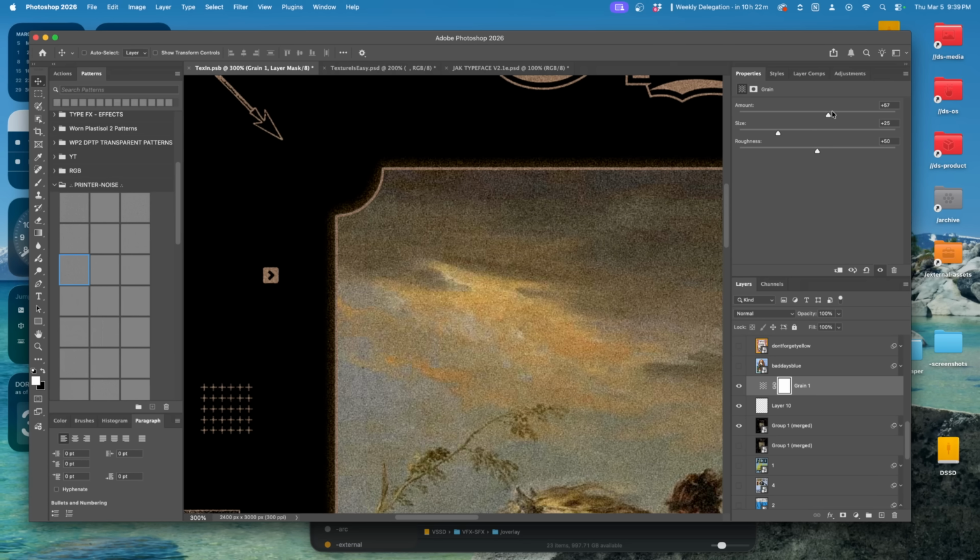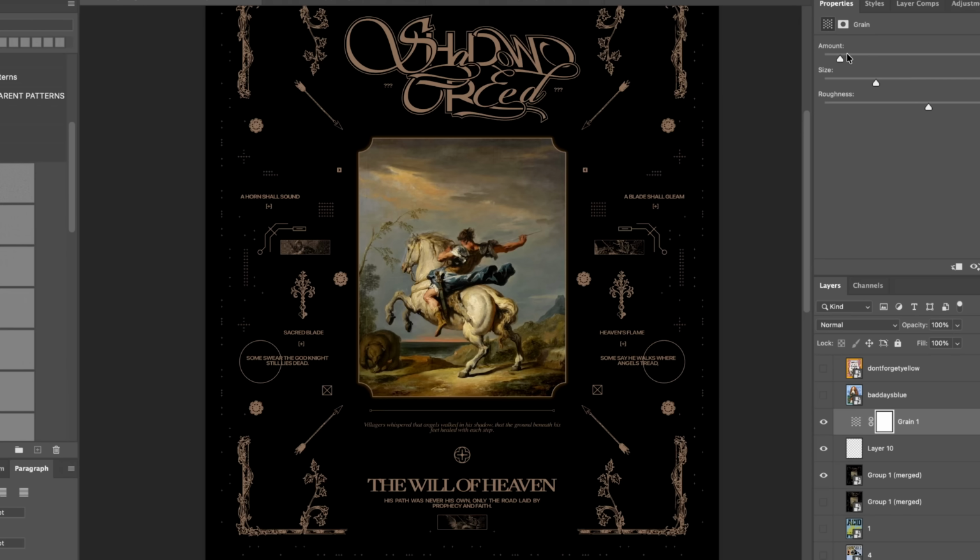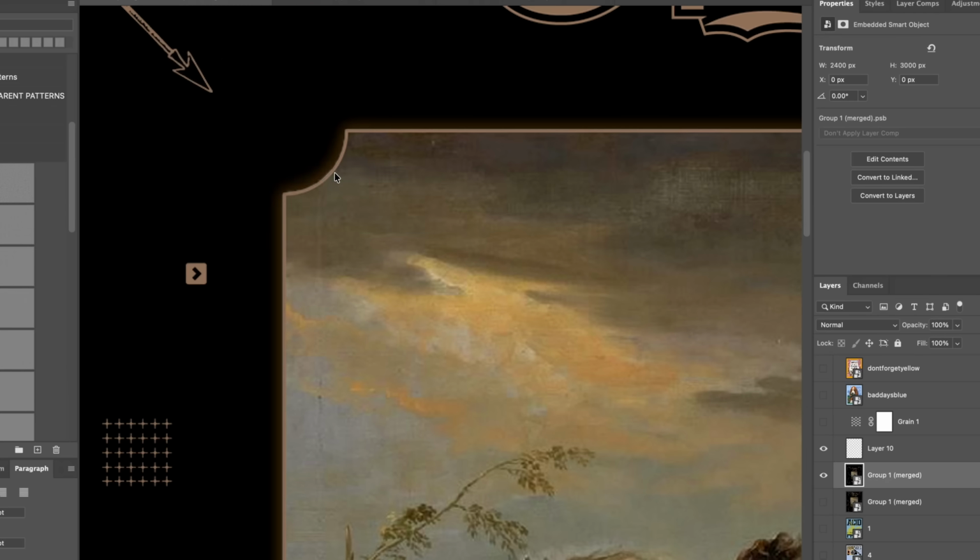Both are very important, but personally, when I hear a designer talk about texture, I feel like they're usually referring to this micro detail, like grain, and designers love grain. I'm guilty myself. But here's the problem. This digital grain is probably the most lifeless version of texture that you can settle for. It's literally mathematical, and it just looks digital. Even the new grain adjustment layer, it's a step up for sure, especially over the filter noise, which was, if you use that, I don't have words for you.